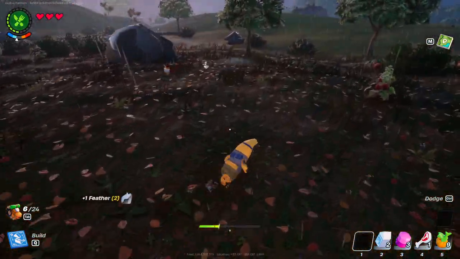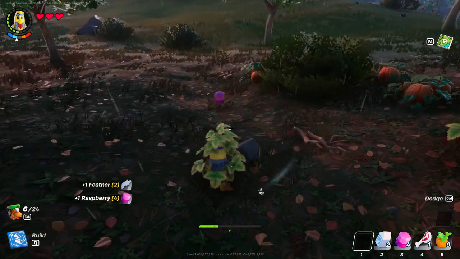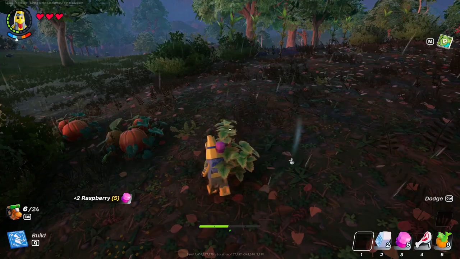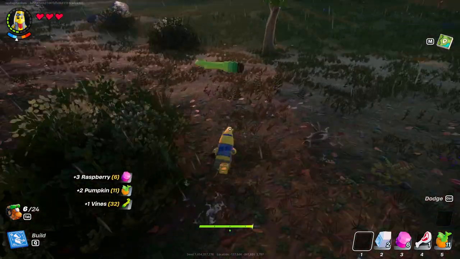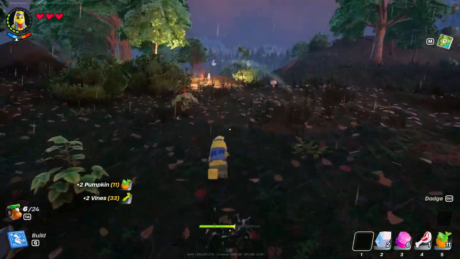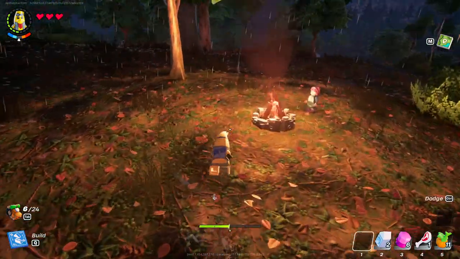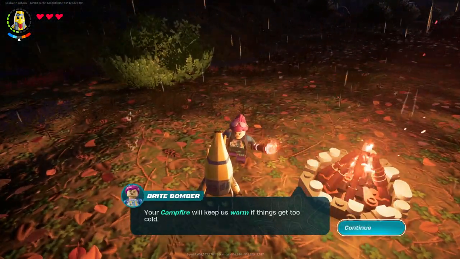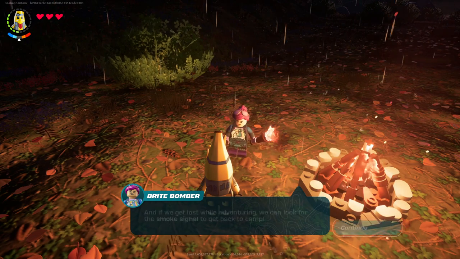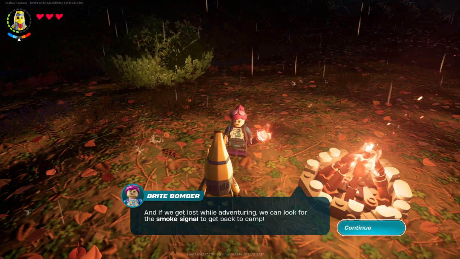Let's collect some of this stuff from the animals we killed. I'm never gonna run out of food here. There are animals and pumpkins and raspberries up the wazoo here. I'll save that one. Our campfire will keep us warm if things get too cold. And if we get lost while adventuring, we can look for the smoke signal to get back to camp.